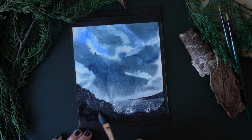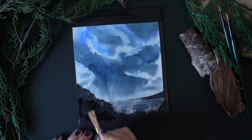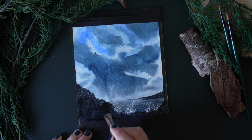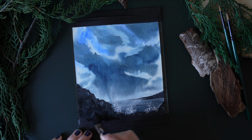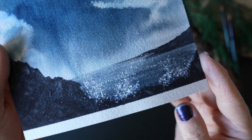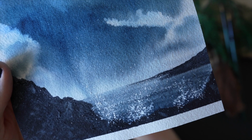I also found that my rocks and foreground were not dark enough, so I added a bit more paint. You can also see that there is a little bit of salt left over on my paper, and honestly, I'm okay with that. If you shine it in some light, you can see right here. It almost gives it a 3D effect. Now, if you're going to scan something like this, then definitely remove the salt. You don't want to scratch anything.